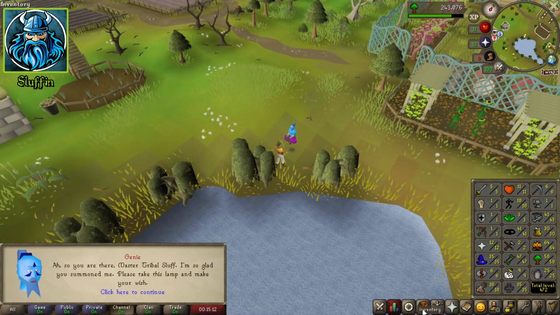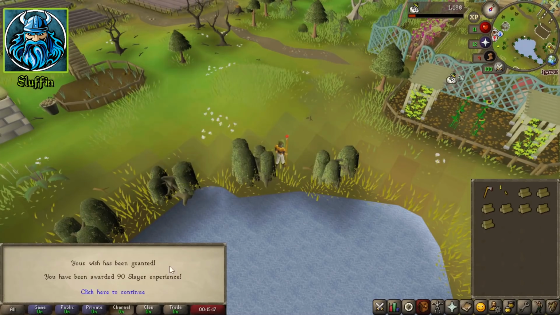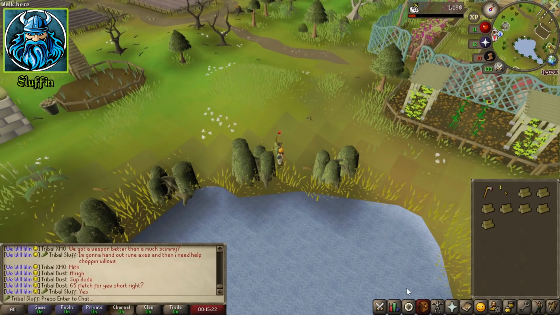Second genie on the account. I didn't show you guys the first one because it didn't level me up, but this is going to get me 10 Slayer, which means I can use the face mask if I want to get the Lovenkinge favor.